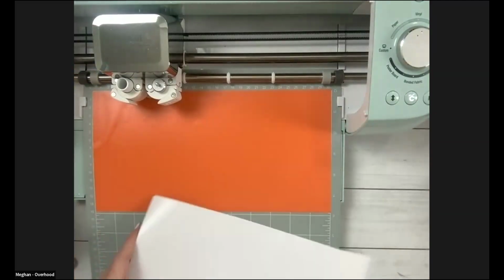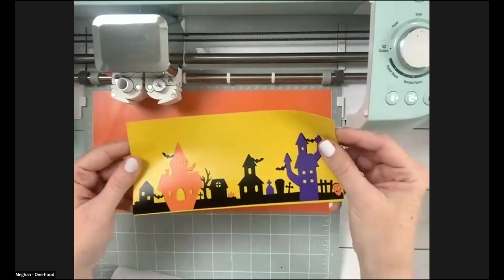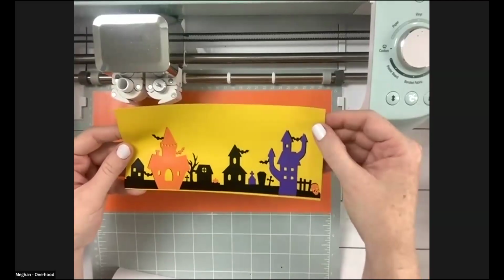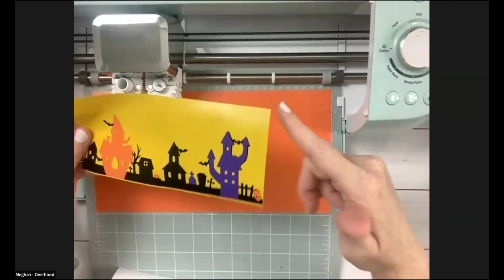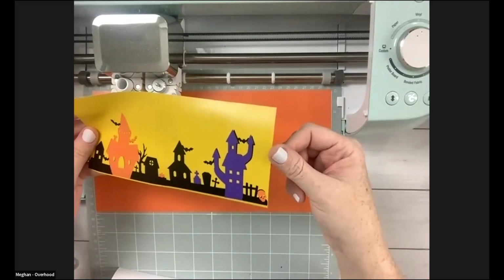So at least that. Another idea is if you do have a black cart, but you want to do this black design with us, I used a piece of yellow vinyl. And so you can build on the yellow vinyl and then I can just peel this away like a giant sticker and stick this on. And then I don't have to worry about making my cart into a white cart. I can just have the yellow as a background or something like that. Or I could build on the white and then place it on like a sticker too. There might be a little bit of seaming, so I just need to make sure I line my stickers up.